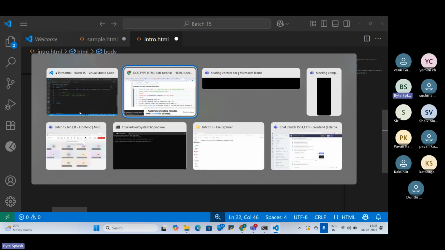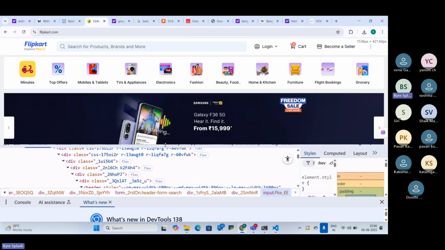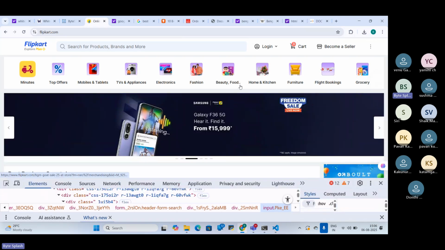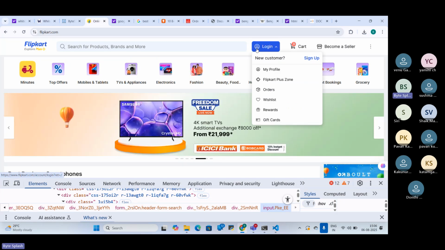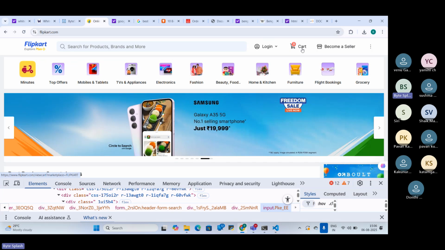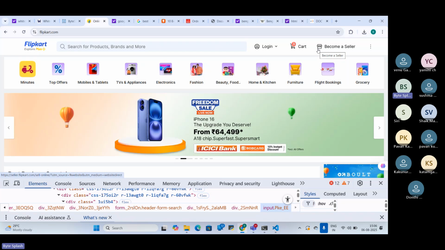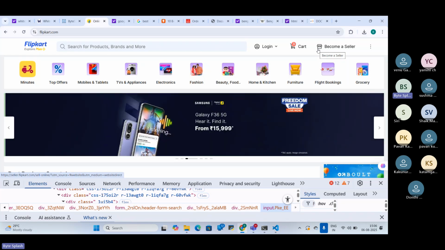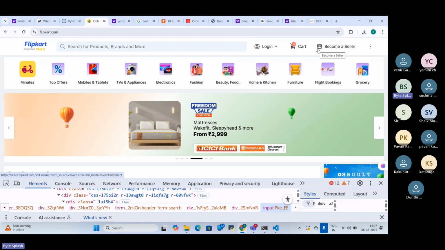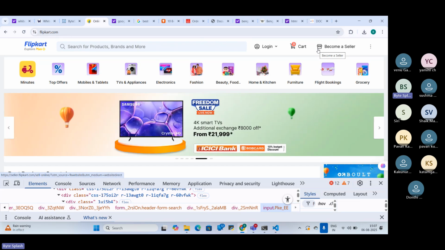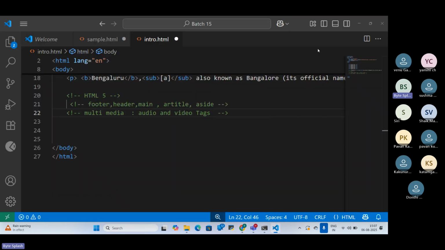Then again, the important thing: whenever you open any application, it has graphics and logos, like the user icon, the cart icon, a basket or shop icon. Your icons are all loaded in the HTML5 version. In earlier versions there was no graphics. Here they have introduced graphics, and we are able to load them.